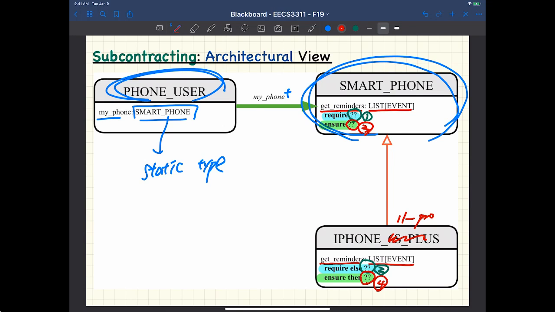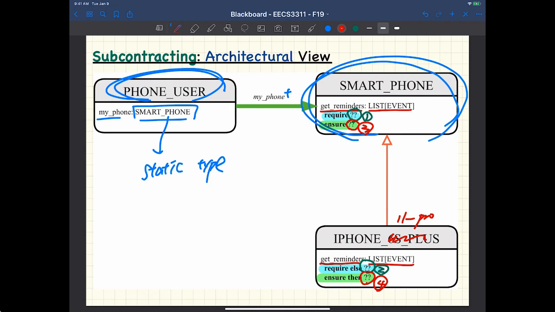Guys, any questions so far? Any clarification you need before we see some example? Yes? So what I'm understanding is that for iPhone 11 Pro, the postcondition and the precondition should build on top of the postcondition. When you say build on top, you don't necessarily have to repeat the pre and post condition in the smartphone in the context of iPhone 11 Pro. You can add something additional to it, or you can redefine it. I'll just put it that way informally.